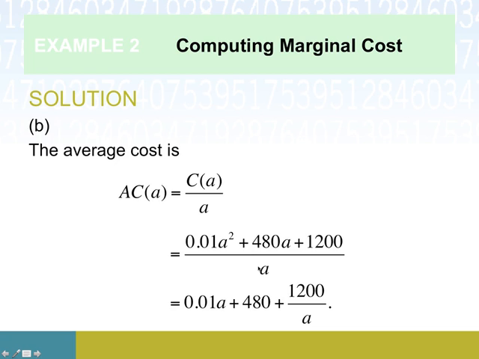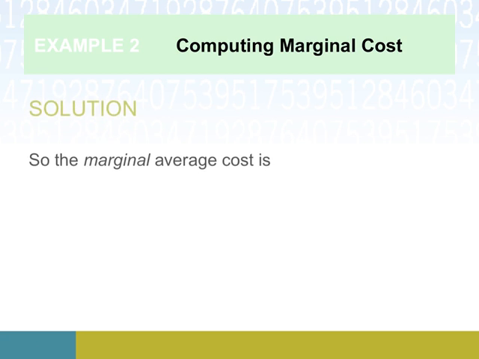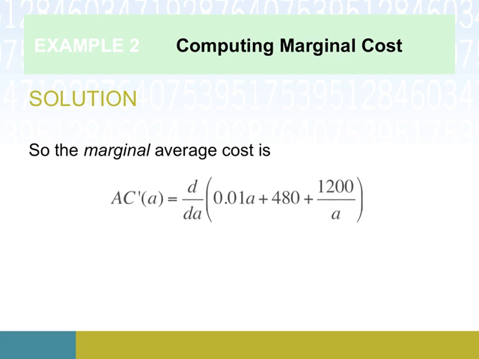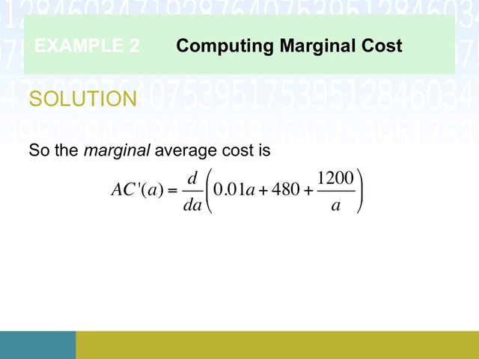And then with a little simplification, dividing A into each thing, well, okay, A doesn't go into 1200, so we still have a 1200 over A when we're done. But at least it comes out of these other terms. The alternative, if we have to take a derivative of something like this, is to use quotient rule, which is, I don't know, just not that much fun, if we can get away with it. Sometimes it's necessary, but.